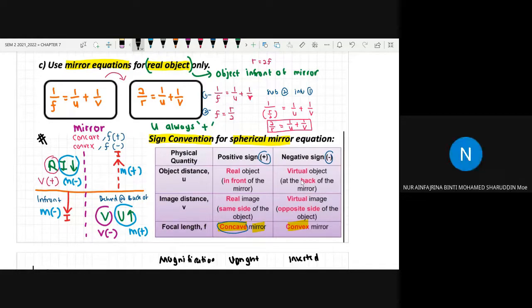Miss, magnification tu macam mana? Okay, so magnification ni adalah sama ada objek awak makin membesar, makin kecil ataupun sama saiz. Itu adalah magnification, pembesaran image. Sama ada dia magnified, diminished ataupun same size. Contohnya, walaupun awak dapat image awak di hadapan cermin, image tu maybe makin kecil daripada size objek. Tapi dia terbalik, jadi dia still negative magnification.